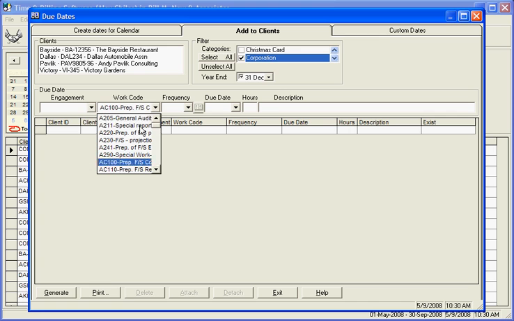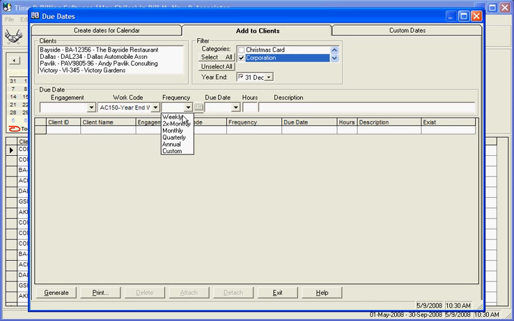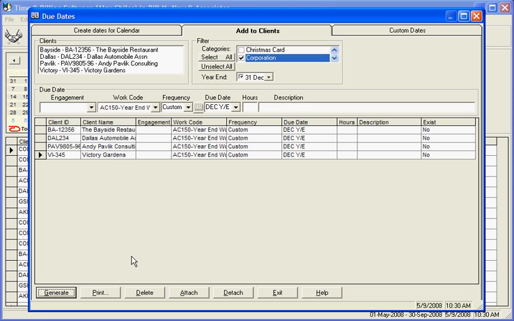I'll select a work code to describe the work I'm going to be doing. In the frequency, I'll select Custom, and then in the due date field, I will select the December year end. I'll click Generate. I've got my 4 clients, and I will attach the due date to each one of them, and it's now written to each one of their client properties.